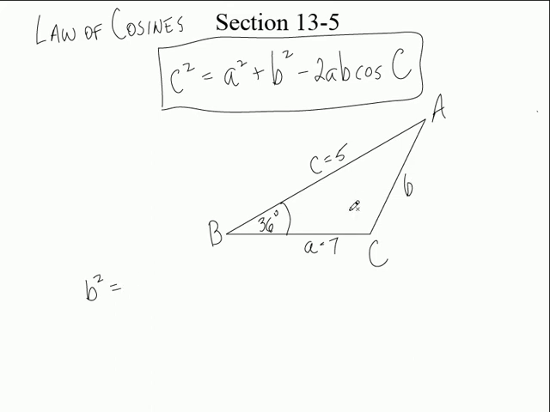How did I know to pick that one? Because that's the angle that I know. All right, so we pick the side opposite the angle to go on the ends right here. Right, so I know this angle, so the side is going to be this one right here. That's the side out there by itself. Oh, we're solving for everything. Let's solve for side B right now, because that's the easiest thing to solve for, because it's perfectly set up for us to use the law of cosines. So we're going to solve for side B.